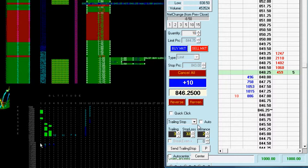But really what I'm going to look to do here now is to leave that position exactly where it is and allow the market to run upward. Now, I'm not going to follow it pip by pip or tick by tick as a trailing order would, but if we start to get into these levels here, 849, 849.25, where there used to be pretty heavy contract allotments, at that point I'll move this up, but until then I'd like to allow the market some room to fluctuate so that my order doesn't get closed out before the move upward really begins.